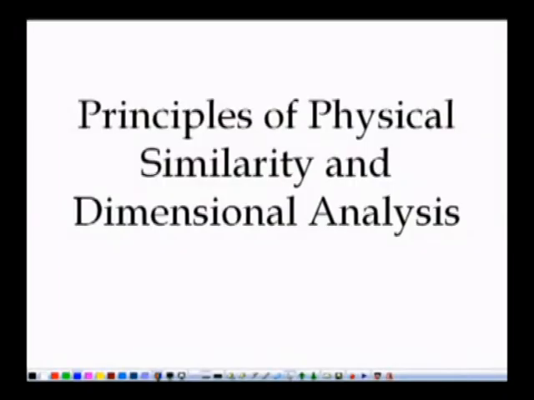Another way is to do the experiment, right. For doing the experimentation, when a large number of variables are involved, we have to conduct a large number of experiments. So, experimentation also becomes a very complicated and costly affair. So, how can we reduce the number of variables involved in any physical phenomena? There is a way out, that is known as dimensional analysis.